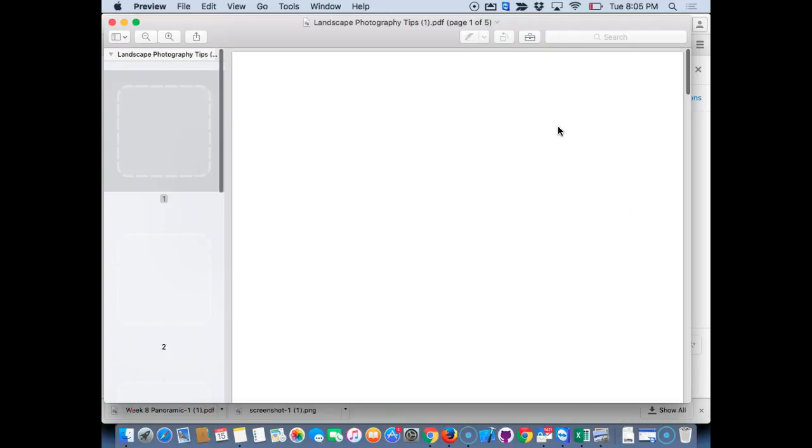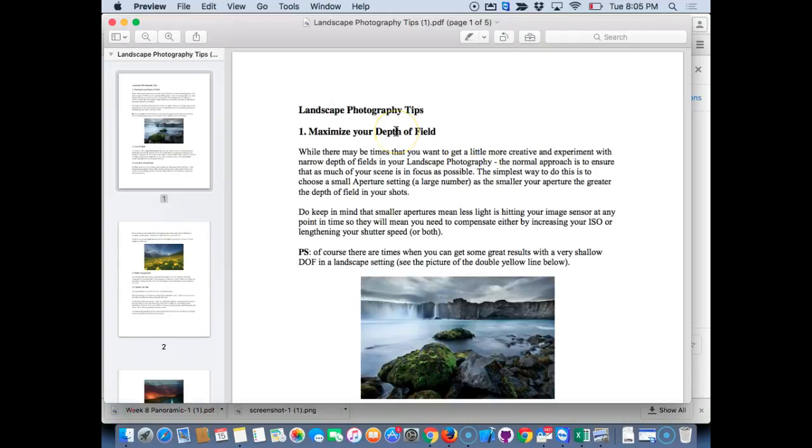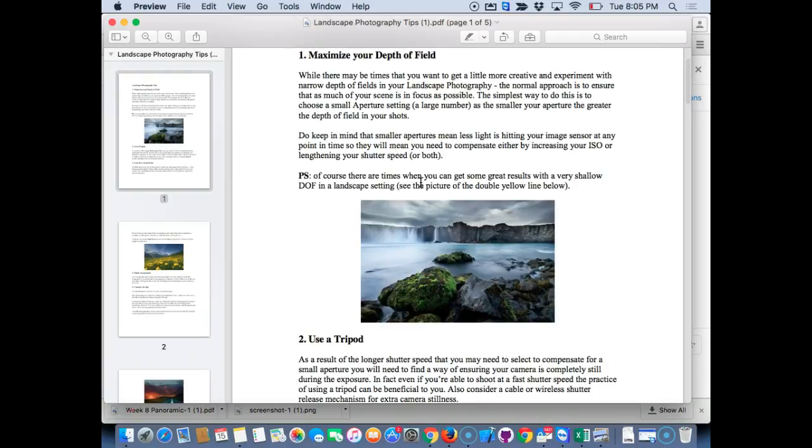I'm going to quickly rush through this. All right. So one of the things landscape gives is maximum depth of field. When you're shooting a landscape shot, you want maximum depth of field to get more creative kind of 2 and 3D effects to your image. And one of the things you're going to have to do, basically, the simplest way it says in the first paragraph, is to choose a smaller aperture or a larger number for your aperture. A smaller aperture is a greater depth of field you're going to have. So it's going to have a wider opening for that light to come through.